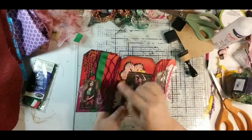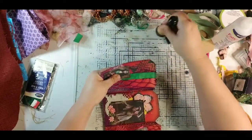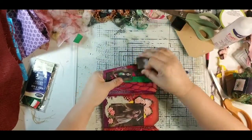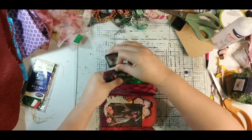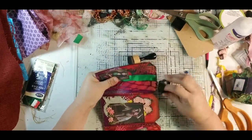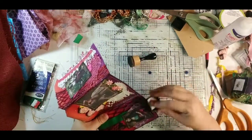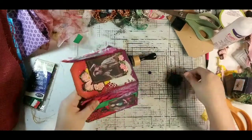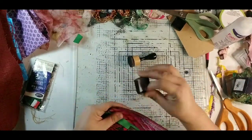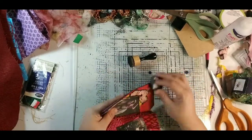I've inked around this one and this one. Now, I could go over here and ink a little heavier, and you can add as much ink as you want. If that's not enough ink for you, you can take your ink pad and literally darken up the edges, and I'll show you what that looks like in just a second. It does use more ink, but it does give it that really, really dark edging, if that's what you're after.